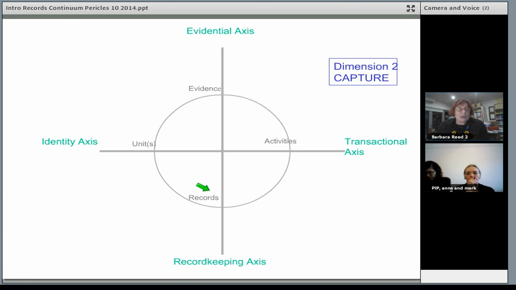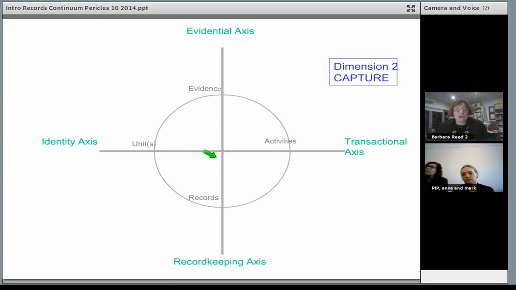The boundary crossing stuff is why Frank would really love to get rid of all of the lines and circles, because the boundary crossing stuff happens at different times. The boundaries are porous. It depends on the circumstances. So you can do a reading where you can flip from one dimension to another without any fixed and fast boundaries. But for the purposes of explanation, we have a creation dimension.